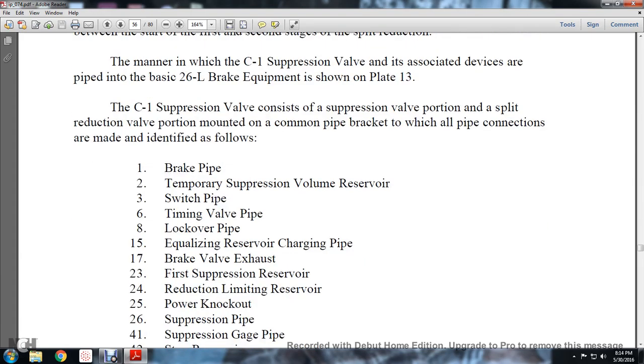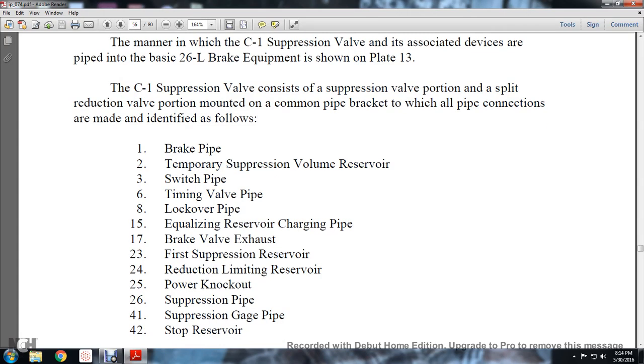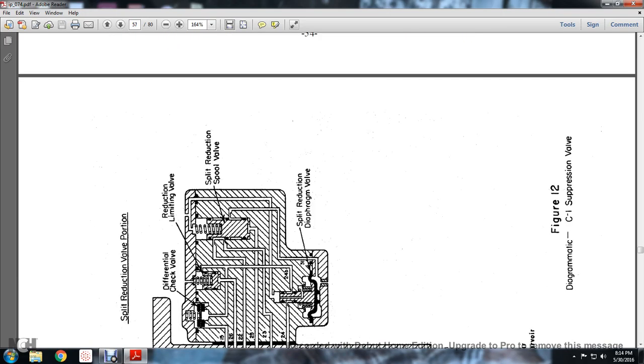1. The brake pipe. 2. The suppression valve volume reserve. 3. The switch pipe. 6. The timing valve pipes. 8. The lockover pipe. 15. The equalizing reserve charging pipe. 17. The brake valve exhaust. 23. The first suppression reservoir. 24. The reduction limiting reservoir. 25. The power knockout. 26. The suppression pipe. 41. The suppression gauge pipe. And 42. The stop reserve.